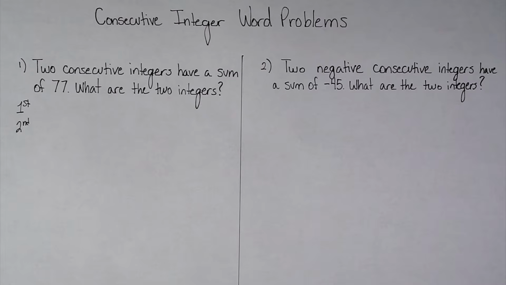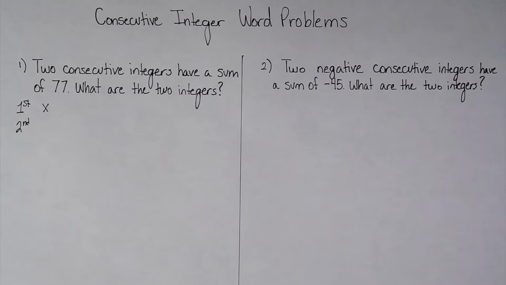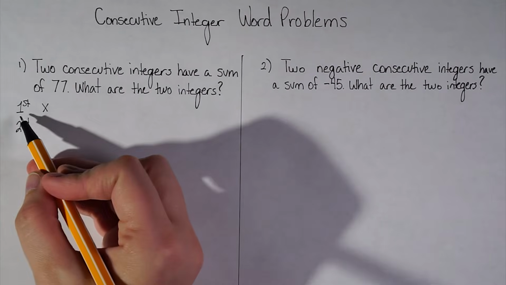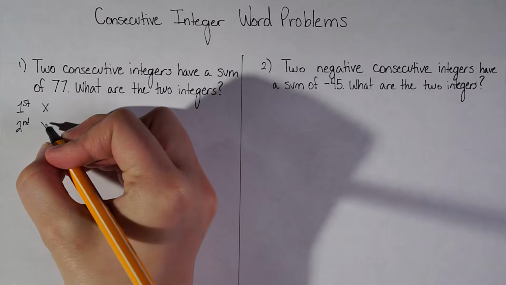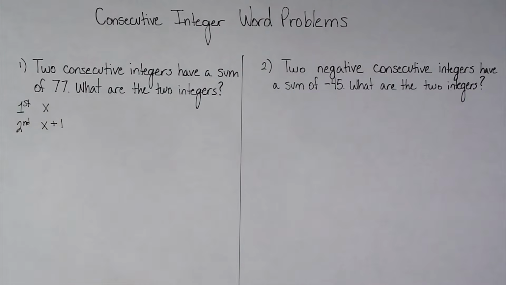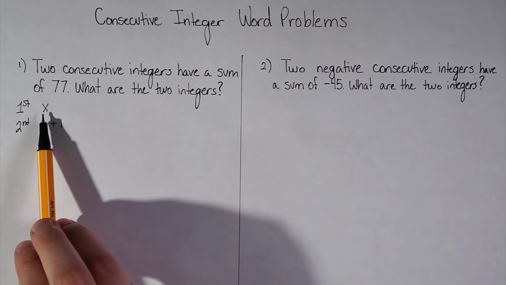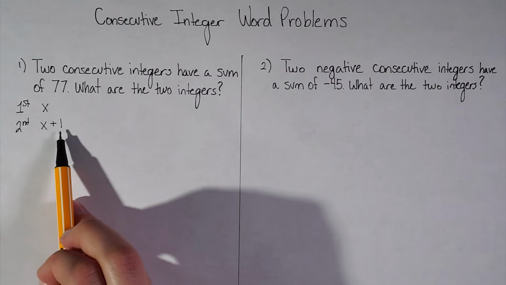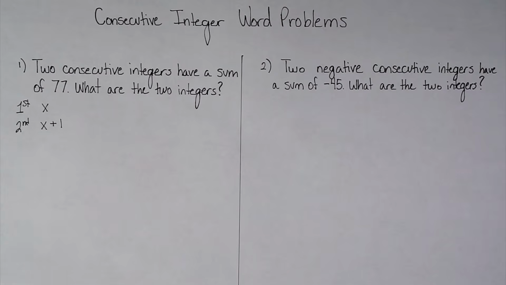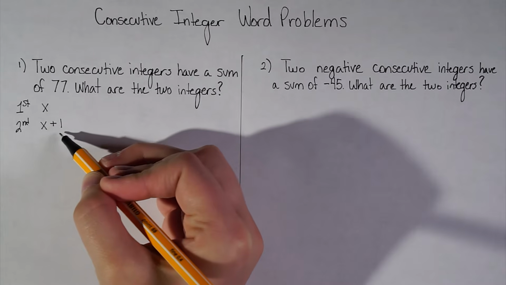Your first number, you're always going to label as x. I just like using x. You can use any variable, but I like to stick with x. So your first number will always be x. My second number, I'm going to note with x plus 1. The reason I'm doing that is because I know these are 2 consecutive numbers. So let's say that x was 20. If I wanted to get to the next consecutive number, I would do 20 plus 1, and that would give me 21. That would be the next number in my sequence. This is how we note our first number and our second number.